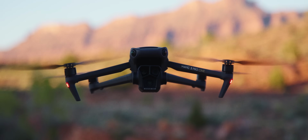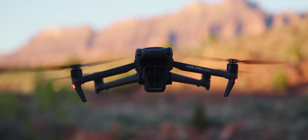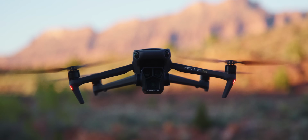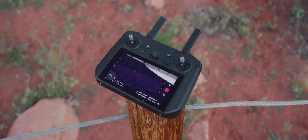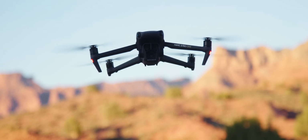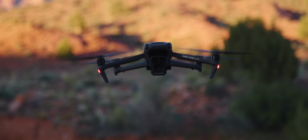And for me, there's really 3 things that make the Mavic 3 Pro worth it even to this day. And it's why I fly it all the time for a bunch of different scenarios. First and foremost, what I've really become accustomed to is how easy these things are to fly. And I think that's actually a big deal because it can be intimidating to throw up a multi-$1,000 device if you're afraid it's going to crash every single time. But with the 360-degree obstacle avoidance that you get with the Mavic 3 Pro, it kind of takes the edge off and makes you feel safer when flying.